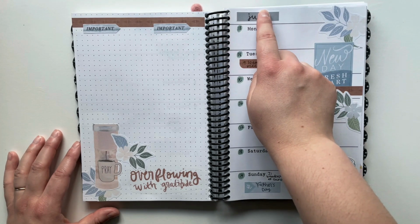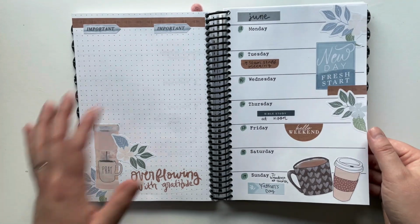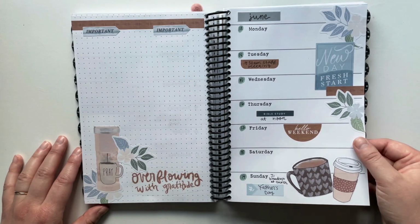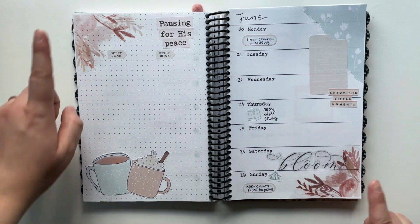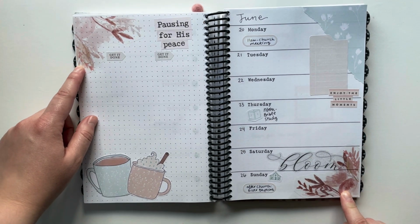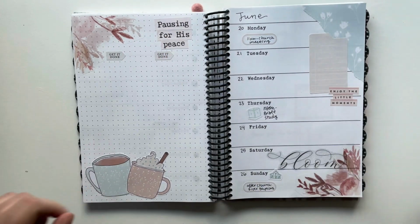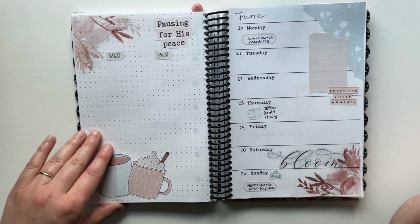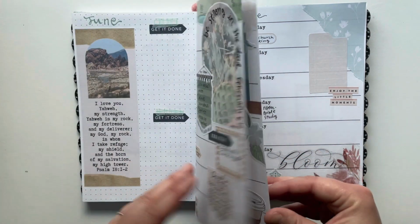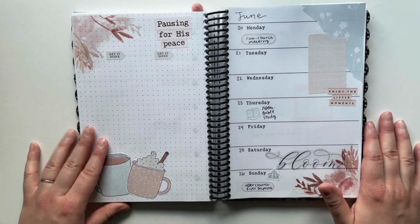And this is one of my month's printables. And I have a spot for some to-do lists. So then this week I used my brown floral printables and my Pausing for His Peace printable. And again, just a really pretty neutral spread, kind of have a theme going on for the first part of June. I love neutrals.